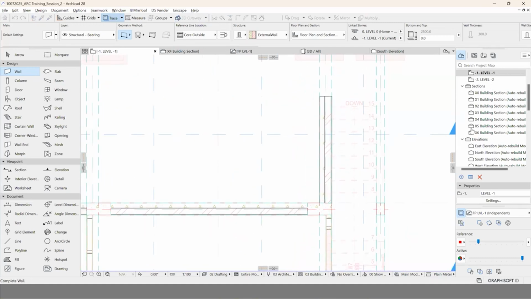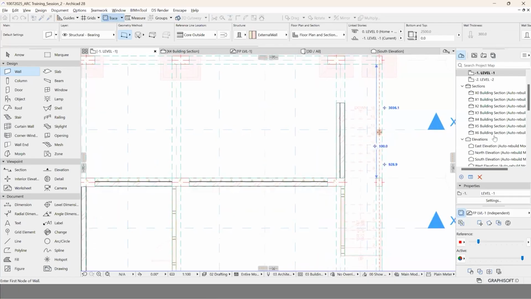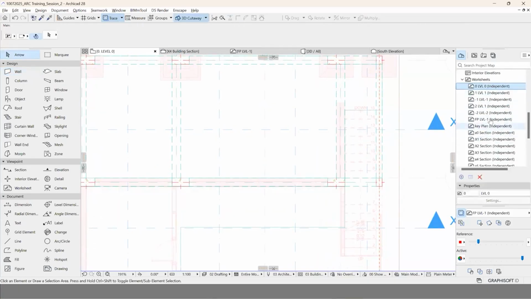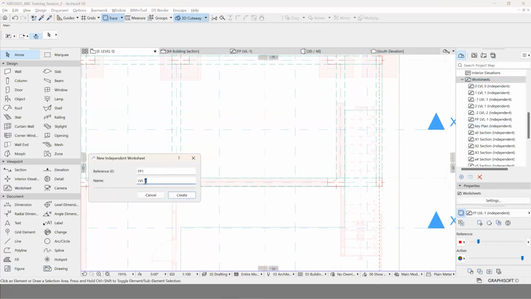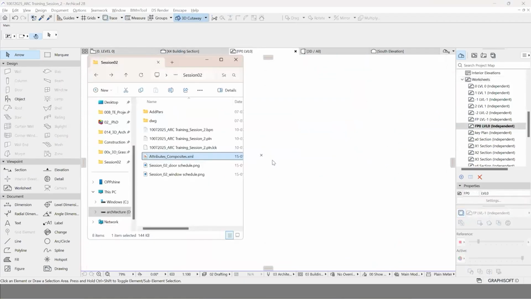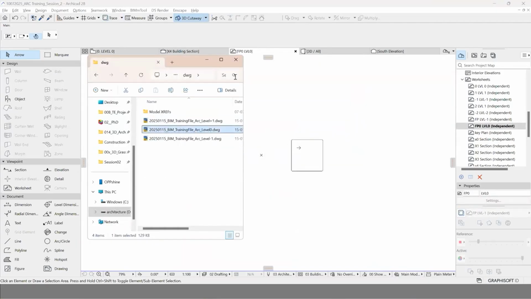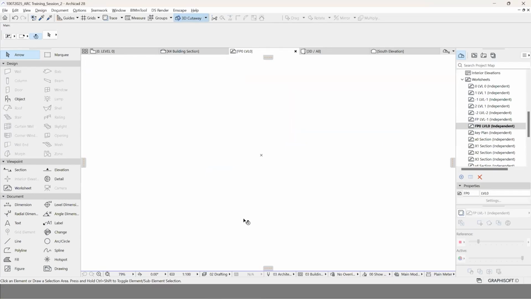Now we'll go to the upper one, level 0, and activate the, oh, we have not got it. So, new independent worksheet, 0, 0, create. And from here, I'll bring in the level 0 meter.